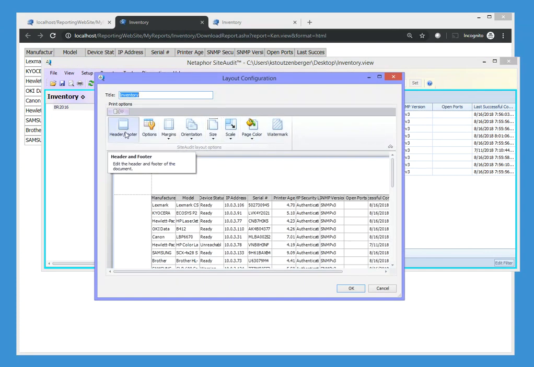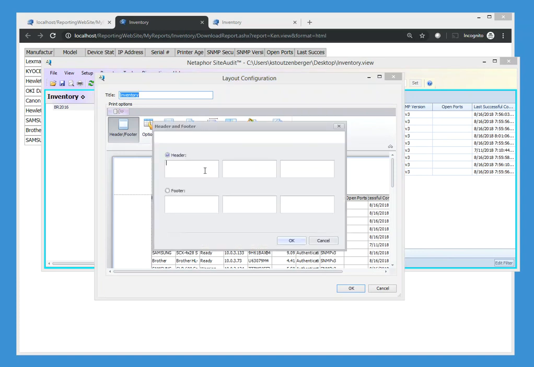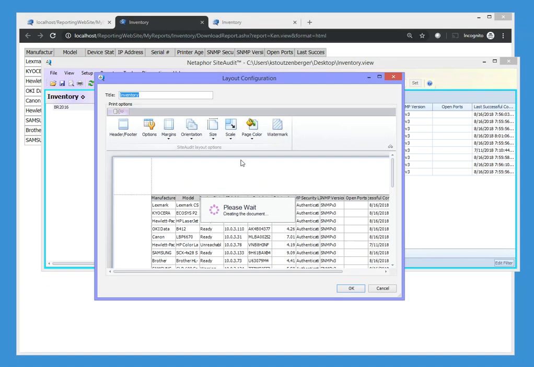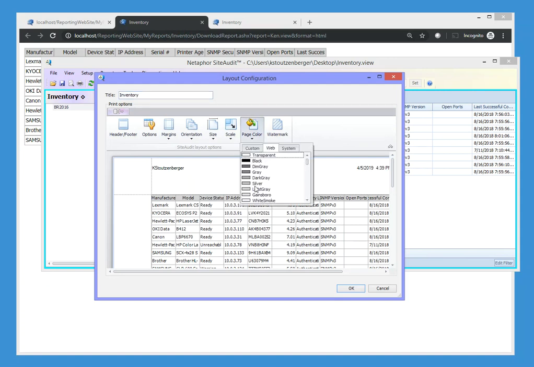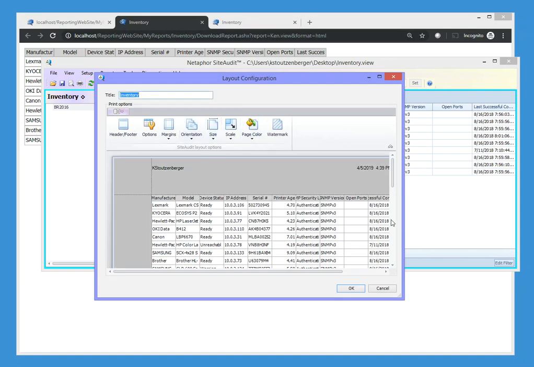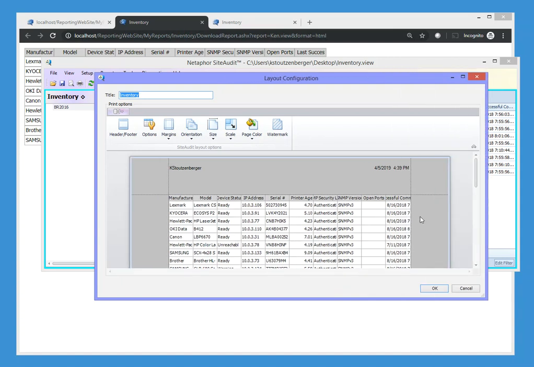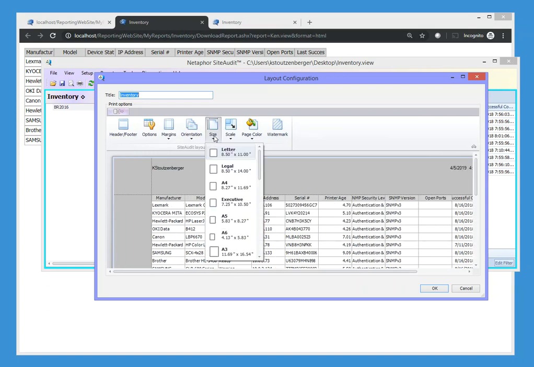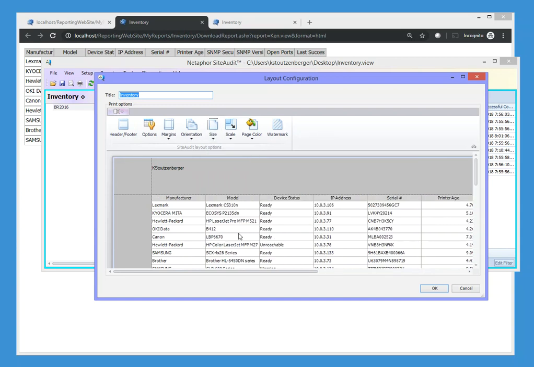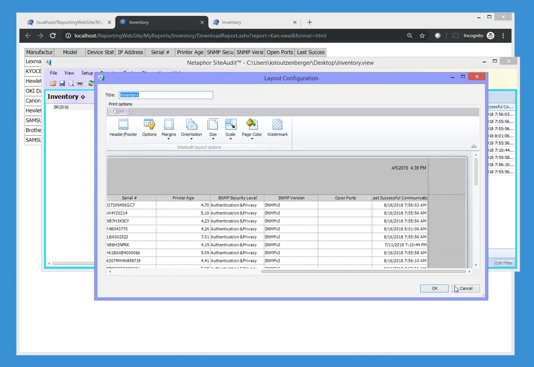And typically what I do is I'll add some header and footer information. Maybe I want to say who printed it and at what date and time they printed this report and how many pages it has. Okay, and maybe change the color. We'll make it silver. And you notice how if I run this in HTML, the columns are all scrunched up here. Typically what I'll do is I'll change the layout to landscape. And I'll set the size to my largest paper size that I might happen to have here. And now if I run it in HTML, it'll look more like this.